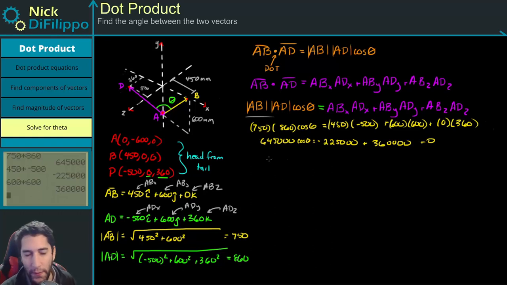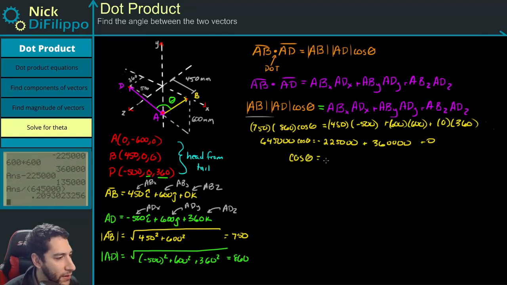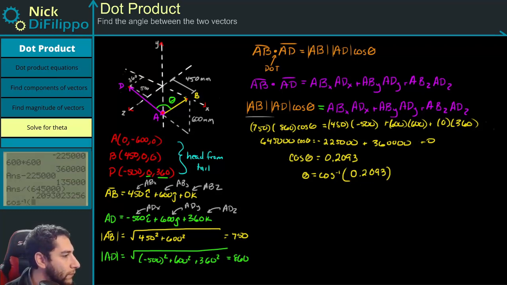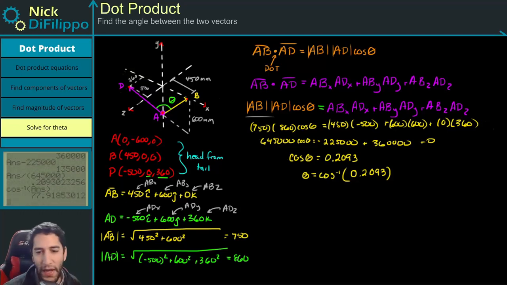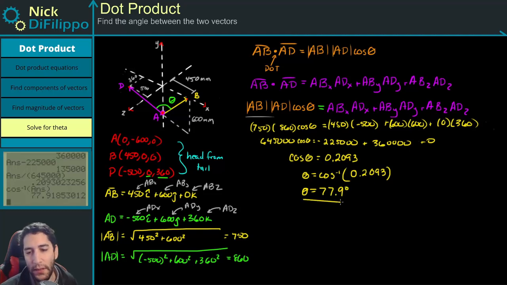So, I need the cosine of theta. Now, to solve for theta, I'm just going to add those two numbers together and divide by this 645,000. Cosine of theta is equal to 0.209. And theta is going to be equal to the inverse cosine of this value, 0.209. And we get this angle, theta is equal to 77.9 degrees. So the angle between these two vectors is 77.9 degrees.